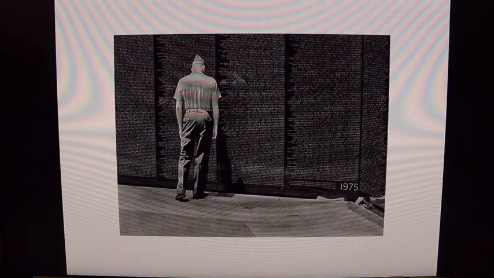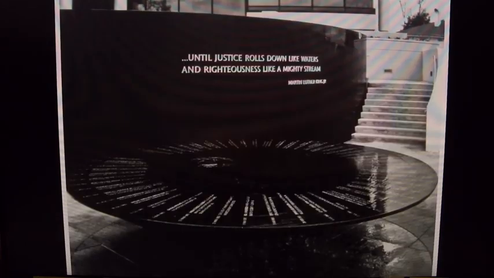A lot of people thought it wasn't going to work, but I think it does because people really get into it. They see the names of people. Maybe it was a family member, or some people are there to see friends' names, and a lot of people bring papers and do rubbings of it, you know, tracing paper. And so it became more of a people's piece. So I thought that was kind of interesting about it.